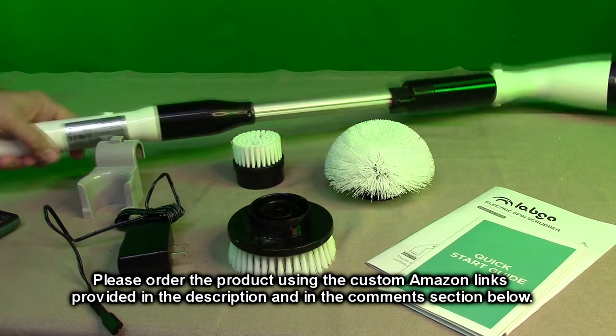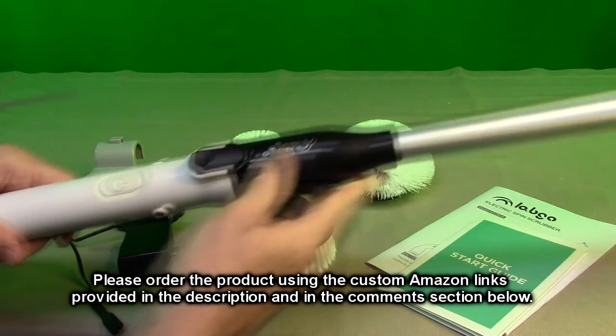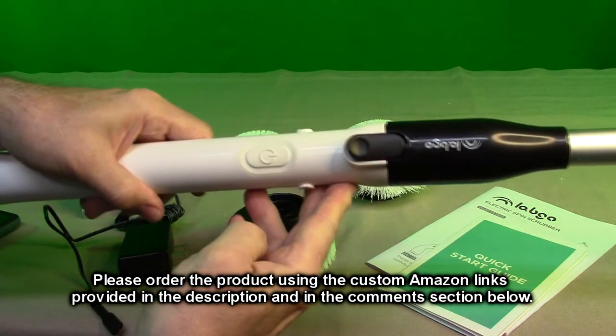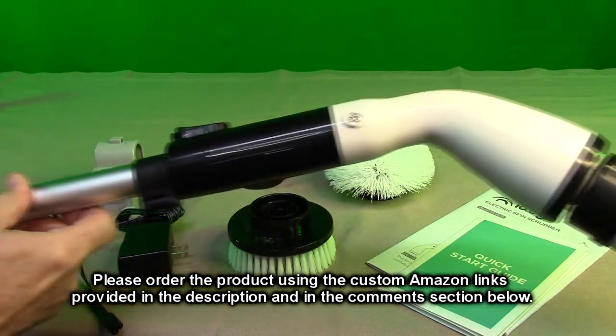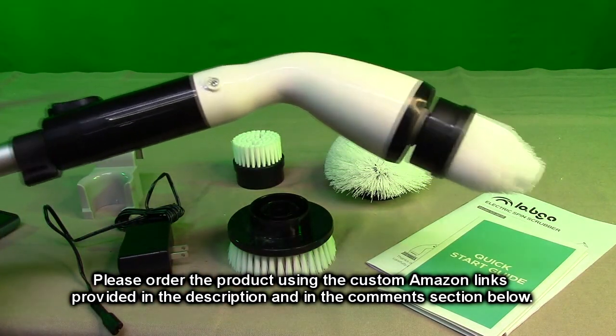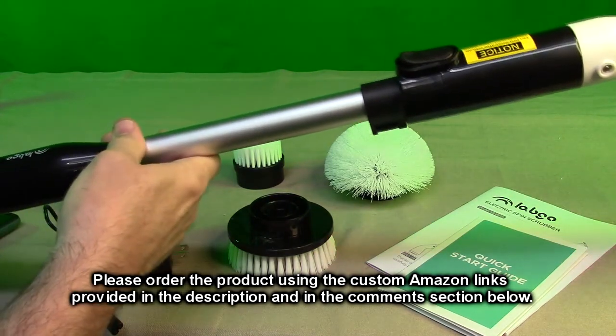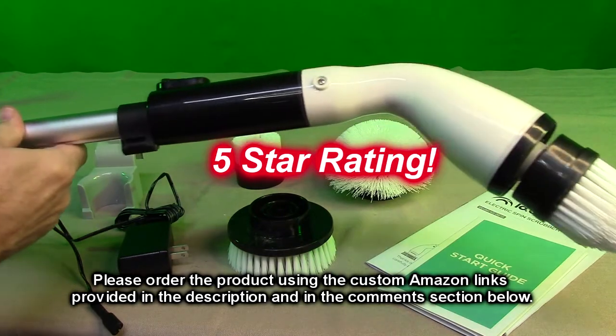This is a great product. As I demonstrated, to clean my shower area. I just love this product. It's built really well, very solid construction. Everything about this shows quality, and it really will clean whatever you want to clean with it. Really an excellent product. I'm going to give this product a full 5-star rating.